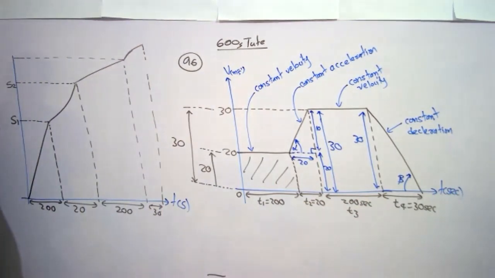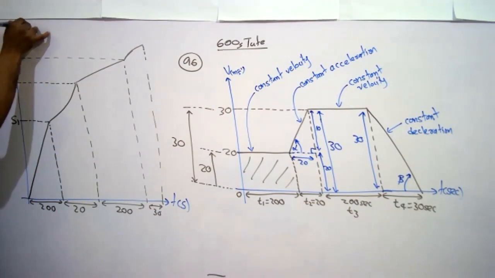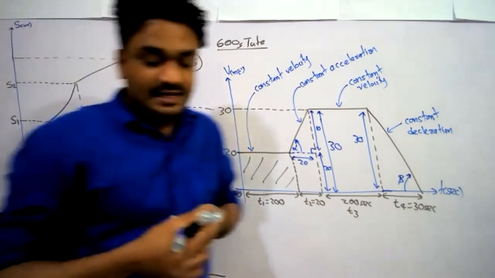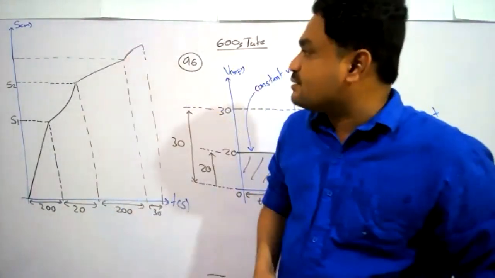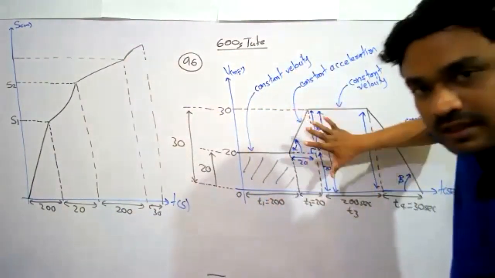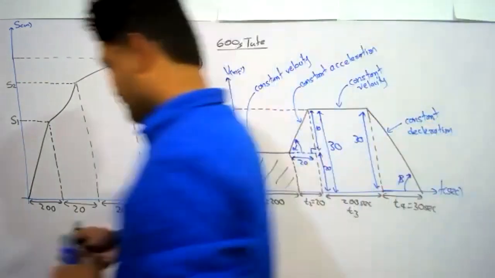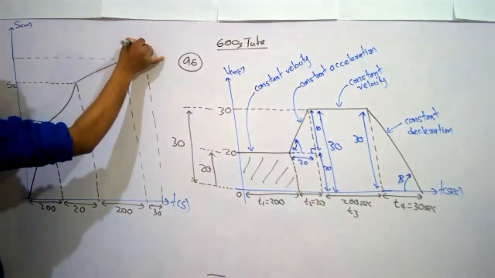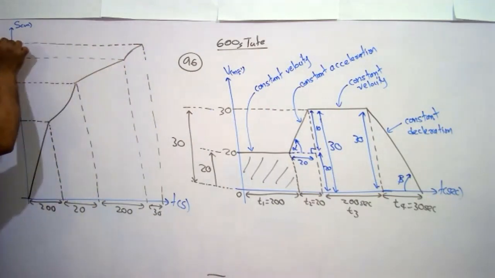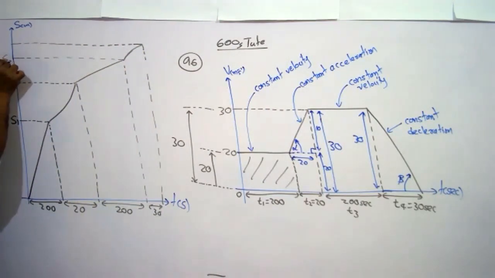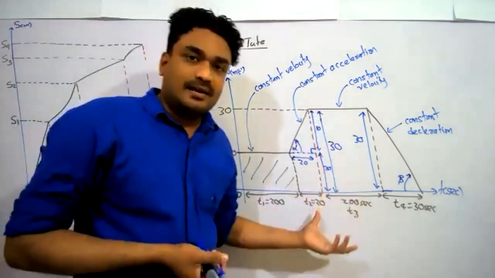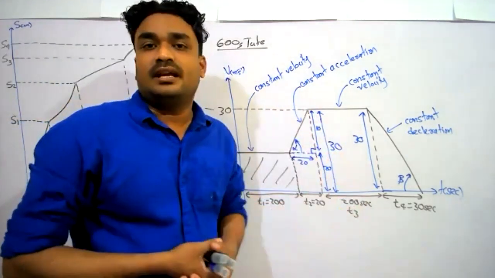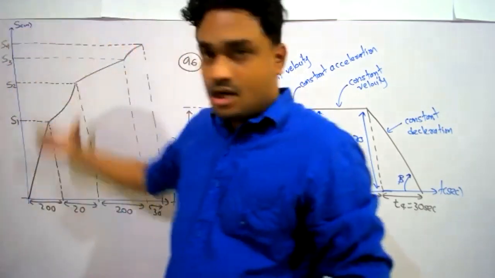But I will explain further. I'll give you more descriptions about the displacement time graph. First you complete this answer. After that I'll give you more explanations, right? This is the displacement time graph for this velocity time graph. Completed here. So if you want, you can calculate this S1, S2, S3, S4 easily from this velocity time graph. That's just the area under the graph. Draw it.